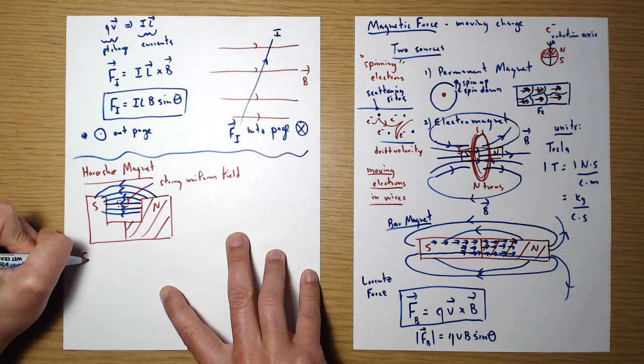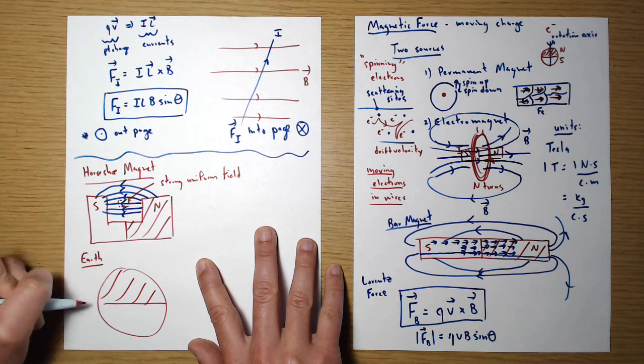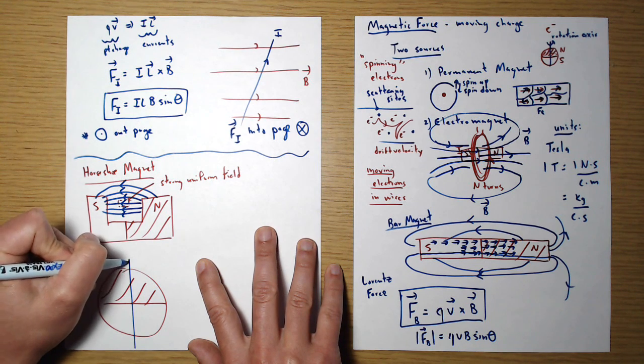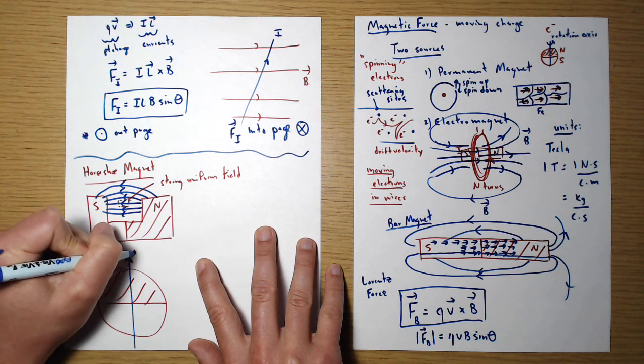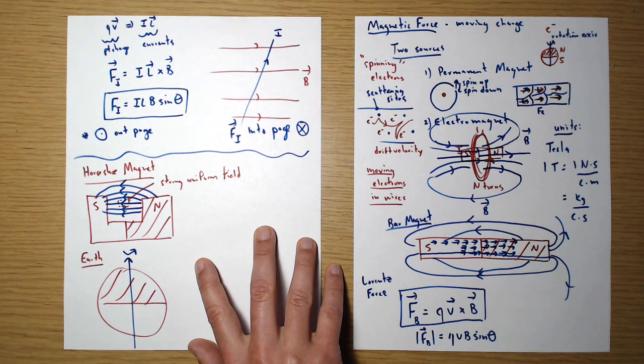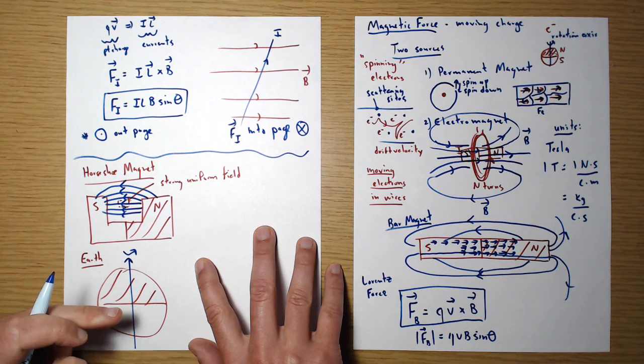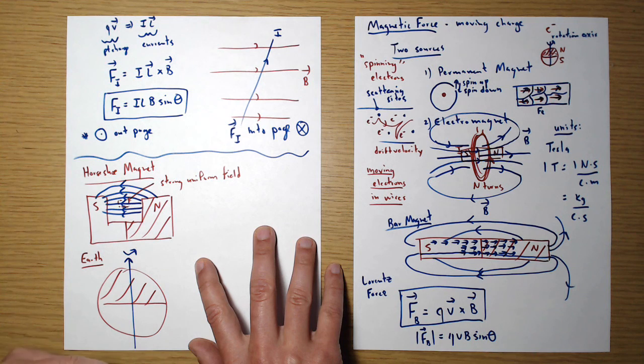Now, what about the Earth? Well, the Earth really just looks like a giant electron in a sense where it is spinning around this axis. But we could ask the question, why is it that there's a magnetic field due to the Earth? And the reason for this is because in the center of the Earth, well, it's rather complicated, but at the most basic level, at the center of the Earth, there is a molten core, which is of iron and other metals which are moving in a very complicated way, but there's a net motion which gives us overall basically a spinning ball of magnetic dipole moments. Okay, so what does that mean?